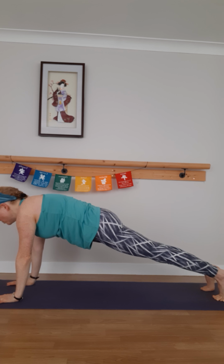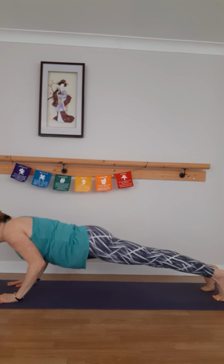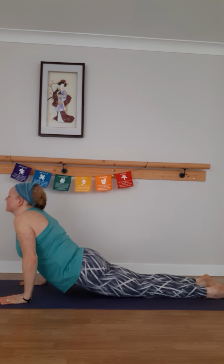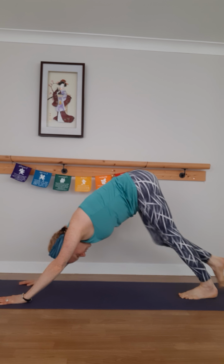If you can, come down with the whole body. Your chest and tummy should touch the floor at the same time. So breath in and out, tuck the elbows in, coming down together. Tuck the elbows in and out and lift through to up dog. And then tuck the toes under and into down dog.